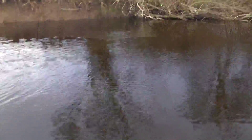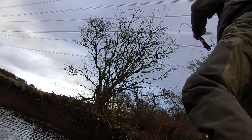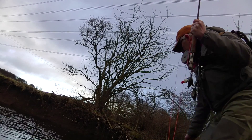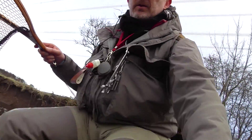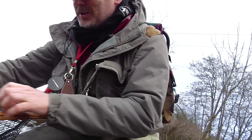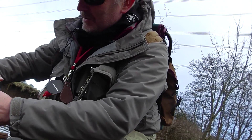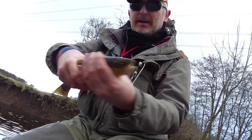First fish on the dry fly. Came up as slow as you like and just stopped the clunk hammer right off the surface. It was excellent, absolutely excellent. Not a big fish, but I'll tell you what, he took that absolutely magic. I've seen him coming from underwater — just the gold rising up. I'm going to take the wee clunk hammer that I've been fishing as an indicator — just sucked it off. You could see that coming the whole way. Another cracking wee brownie. Two on my first day. Superb. Off you go. Absolutely brilliant.